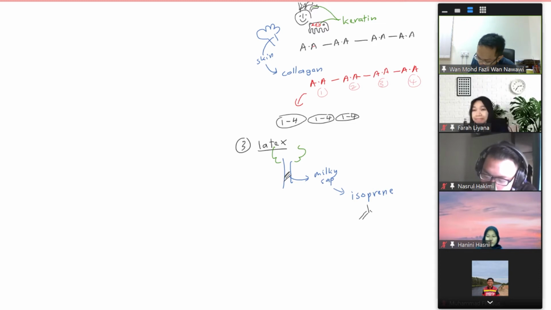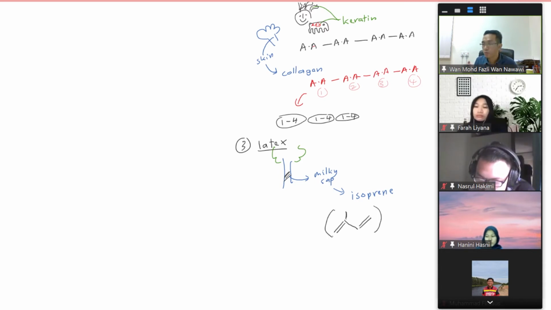Let me draw carefully. You have a double bond, then a single bond, then a double bond here, and then another single bond like that. So this is isoprene. When you have this isoprene combine again and again, you get latex.